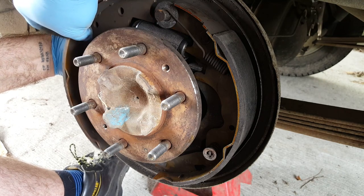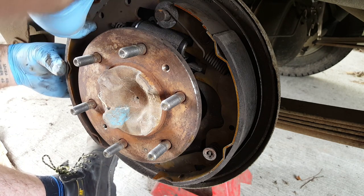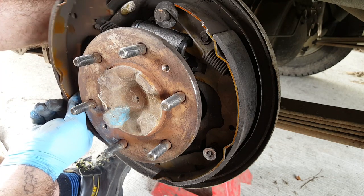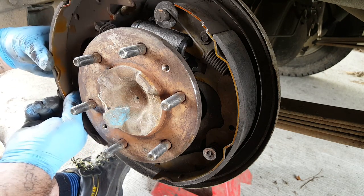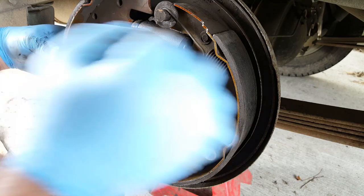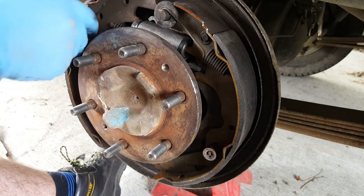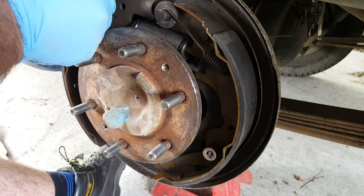This is always the problem when you're doing brakes a few days after you strip them down, because you easily forget where stuff goes. And it's not your fault, you know. You're only human.